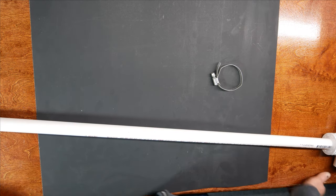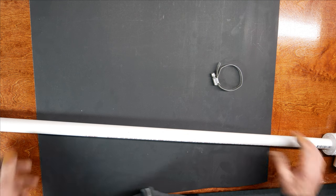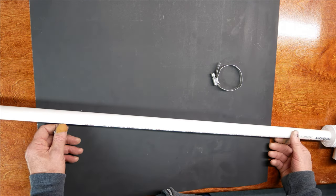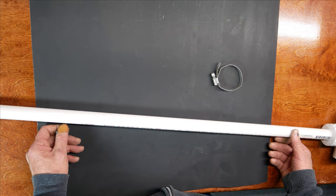I'm torn between standing it away from any other metal as far as possible so there's no interference. But then if I get too far, it's going to be clamped to the same mast as my 2-meter astroplane, and I already know that these astroplane designed antennas don't like radials. So the coax that's inside of this PVC is going to act like a radial. So it's going to be a compromise. I have to figure out a length that gets it away from the mast as much as possible, but yet doesn't ruin the 2-meter astroplane's pattern.